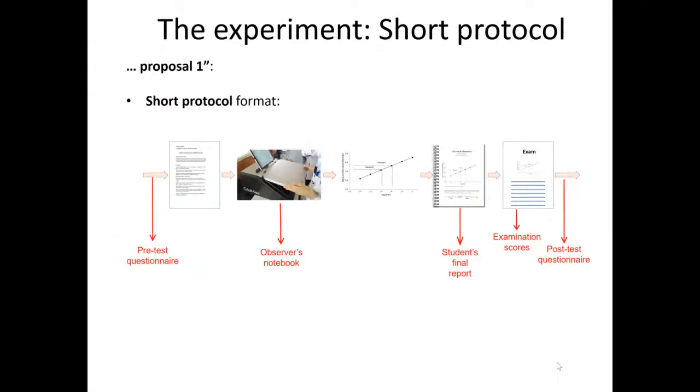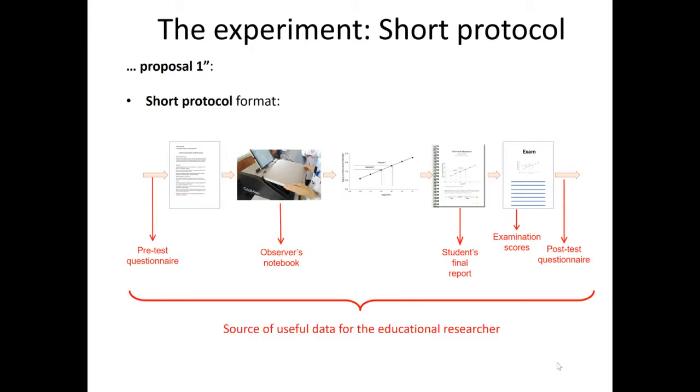In the short protocol, it was a kind of cookbook method where students receive a protocol that they had to follow in the laboratory as a kind of recipe in just 1-2 hours of laboratory sessions. Then they got some results, calculated the amount of ATP, and presented the results in a final report, and then they had to answer some questions in the final exam. Throughout this process, the educational researcher could get some useful data for further analysis.